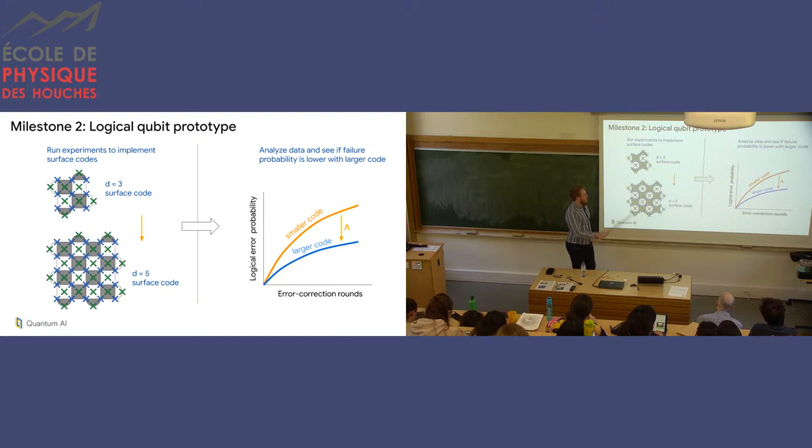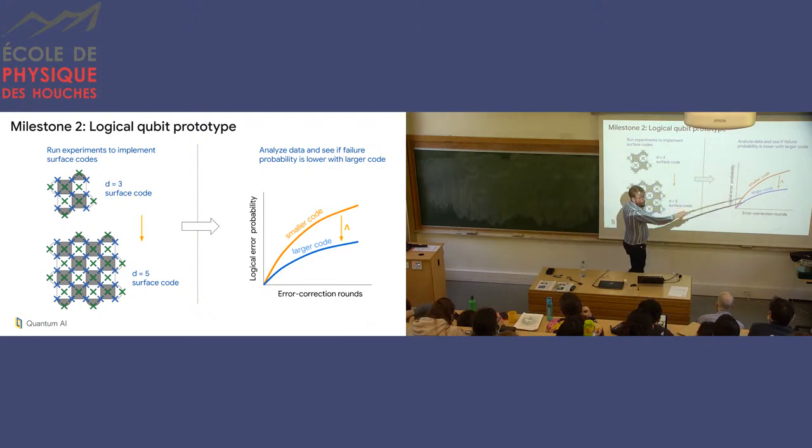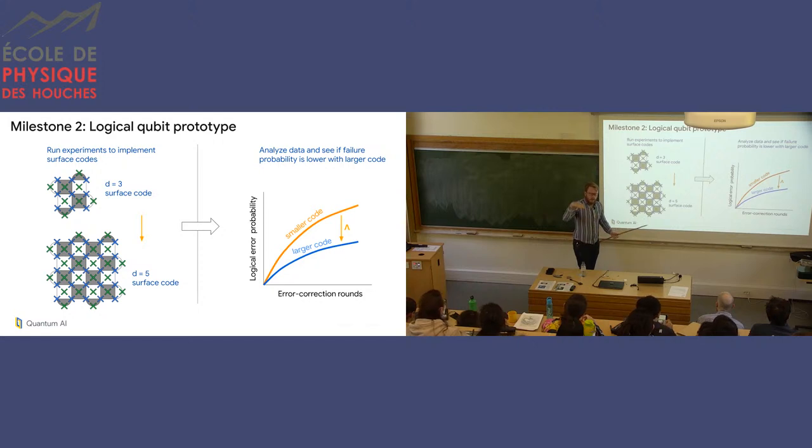And so the idea is that as long as I'm below threshold, and if you're above threshold, then it turns out that the rate at which these errors occur, just because I'm going to more qubits, will kill you off. But as long as I'm below threshold, then adding more qubits, the fact that this requires more errors before I get killed, will give me an advantage, and I should decrease my logical error rate, and it decreases exponentially, right? And so all I need to do is add more and more qubits and increase the code distance. And in principle, we should be able to go to as large a lifetime as we can possibly want.